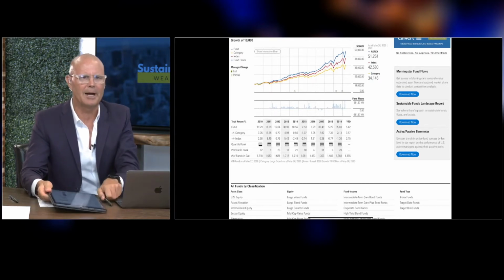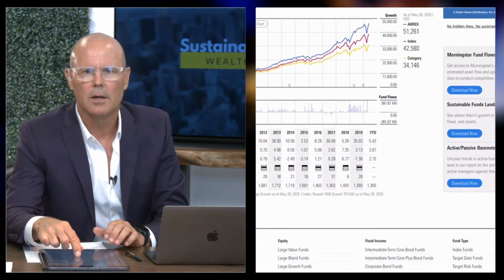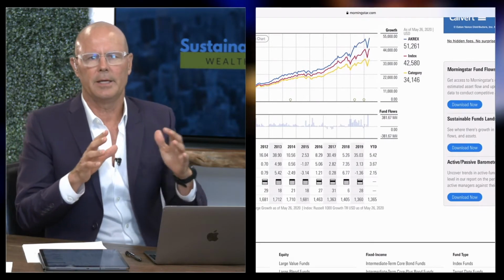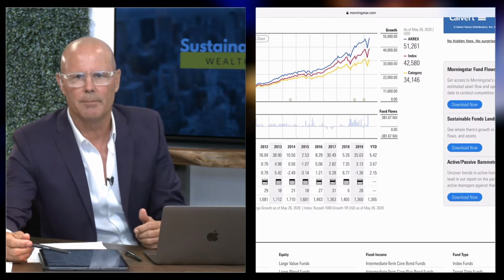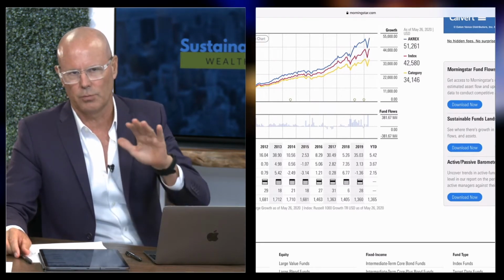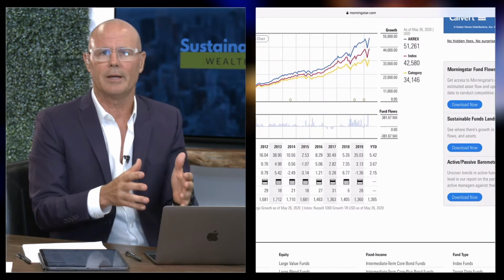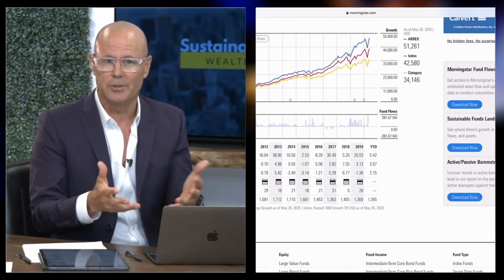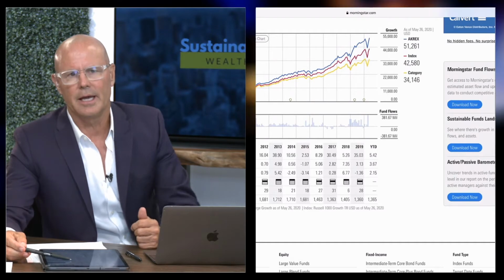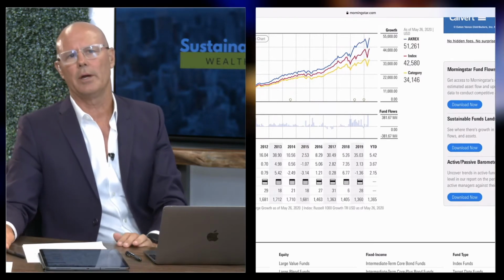Now, if you can give me my iPad really quick, then I can blow this up. Can we go full screen? So here on the right, we have an amount of money and a 10-year performance over time. If you look at the numbers up on the upper right, you see the fund. Again, this isn't for everybody to run out and buy this particular fund, because Walter demonstrated in his summit. I'm using it as an educational tool. This actually is a recommendation by Bob Brinker in his No Load Mutual Fund newsletter, so that's where I pulled it. Over this 10-year period, the index went to 42,000, the fund went to 51,000, but then the category went to 34,000.